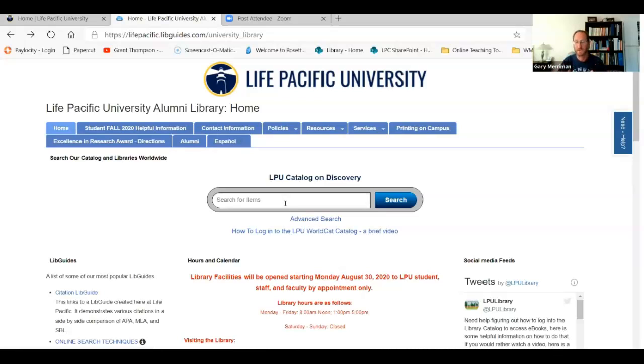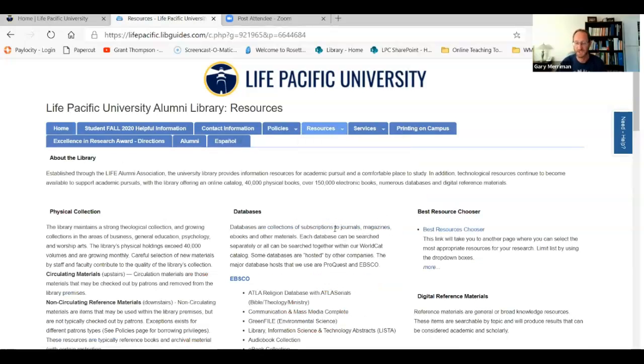Now, the thing I want to tell you, though, is the catalog will make mistakes sometimes. So for the most specific results, best results, oftentimes you just go directly to the database. But I kind of liken the catalog to like doing a Google search, okay? All right, so having stated that, now let's go to the resources, and we will come back and search in the catalog just to demonstrate.